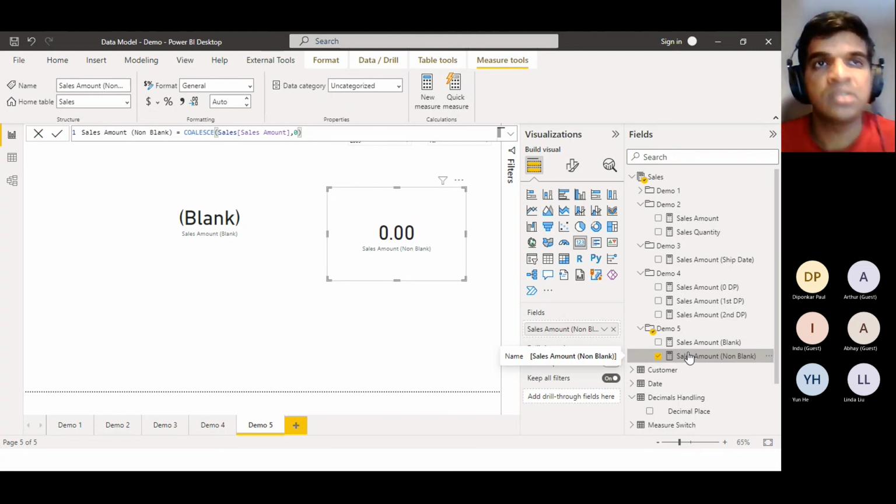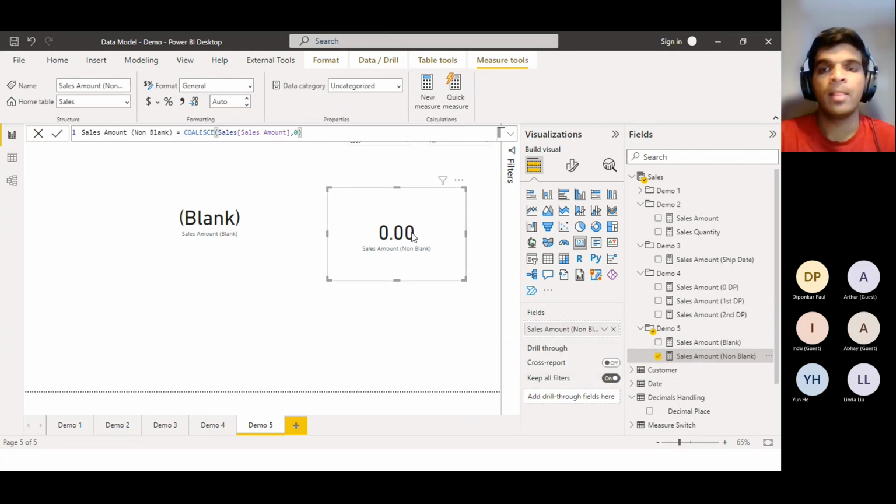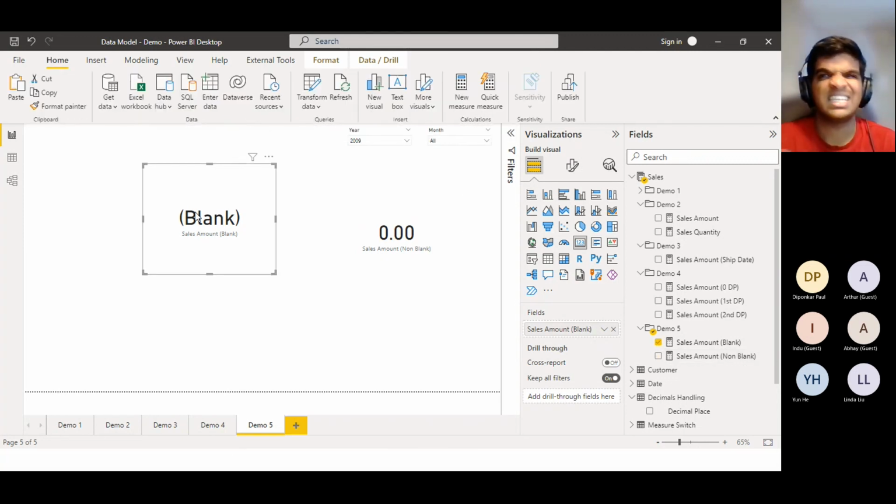But when it comes to tables, you cannot have the zeros this way, because then there would be unnecessary records coming into the tables. Instead, you want to make sure that the values that do not exist show up as blank, which would cut down the unnecessary records from tabular views such as tables and matrices.